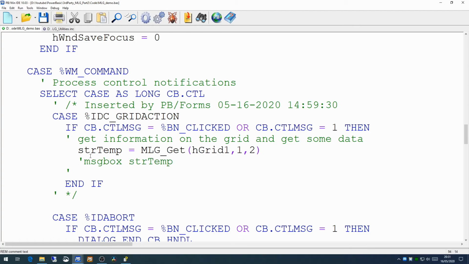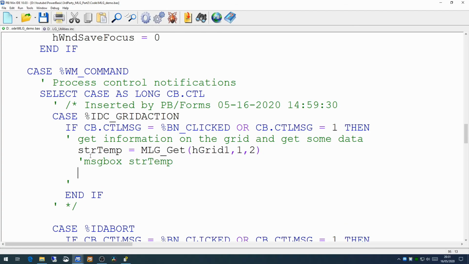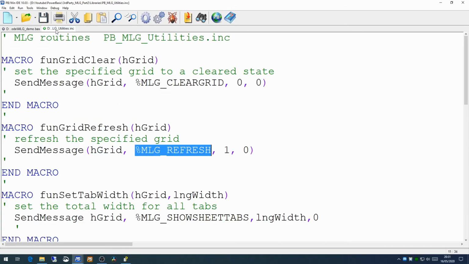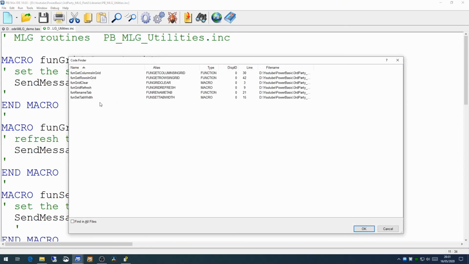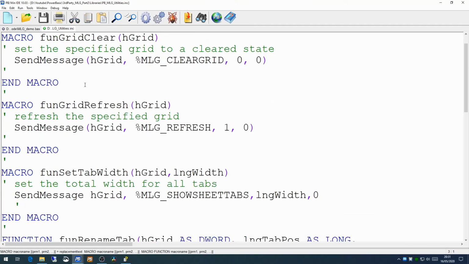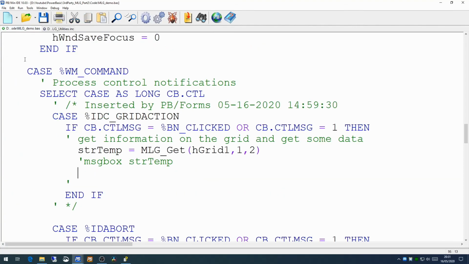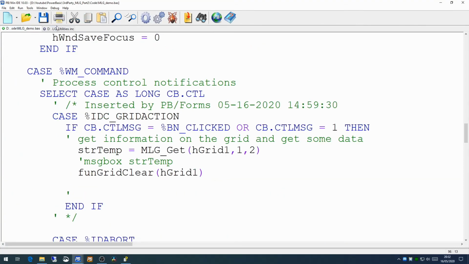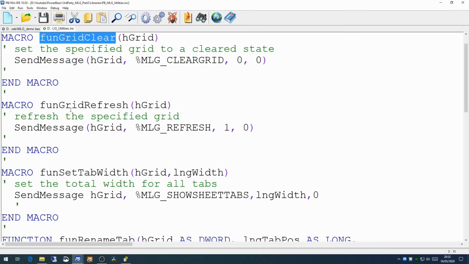We'll just comment this one out. And we'll go back into our utilities again. And what we're going to do here is use it to clear our grid. So sending a message to the grid to say clear grid will remove all text from all cells of the grid except the headers.